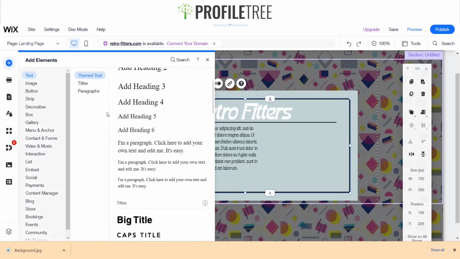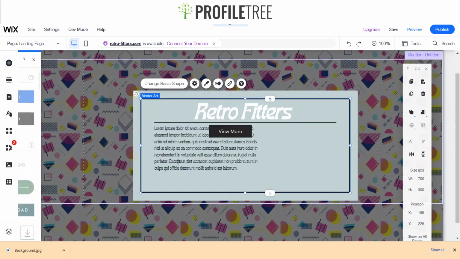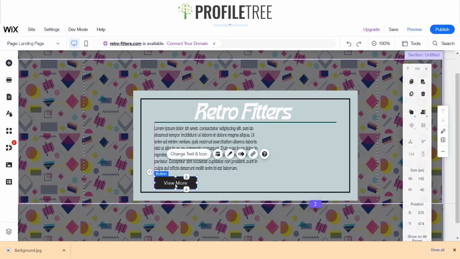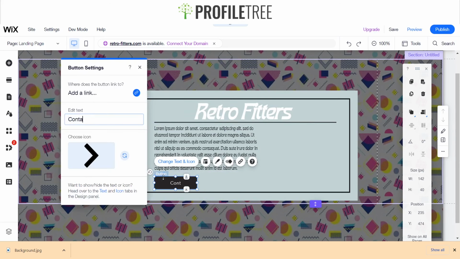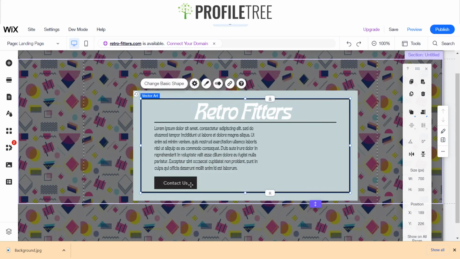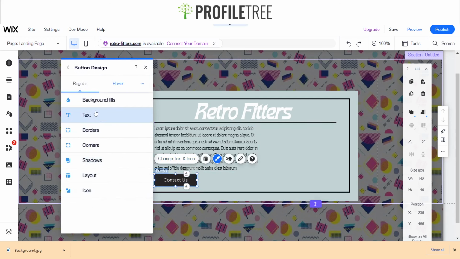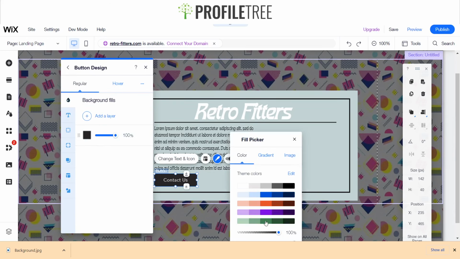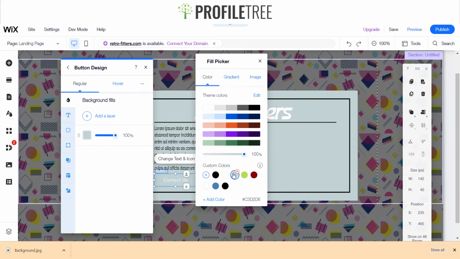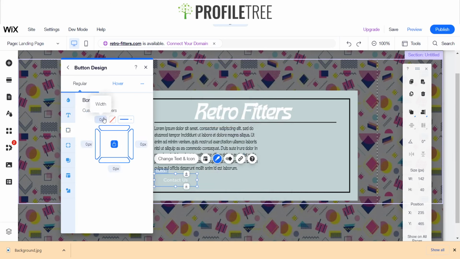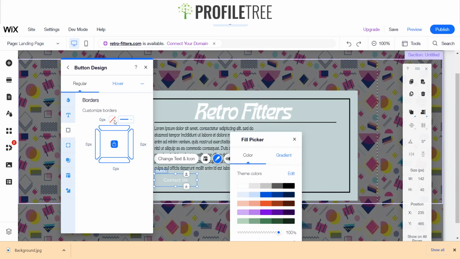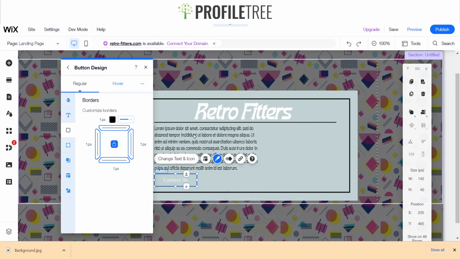And then I'm gonna add a tiny little button. And try to match the vibe with this one as well. But add a border. Let's see, we'll fill that border in black with a px of 3.